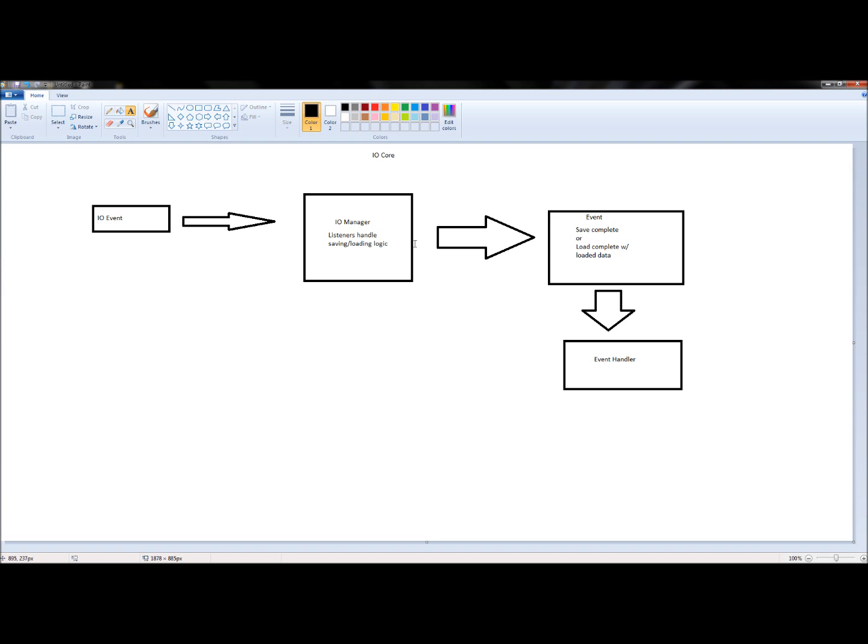The reason we want this as a separate manager is that we don't want to block the event handler, because that's processing everything, and if you have some long IO operation going on, you don't want the entire game to stop while that happens. So we're going to have a whole separate system for IO.